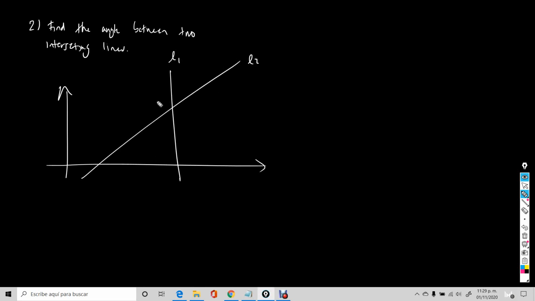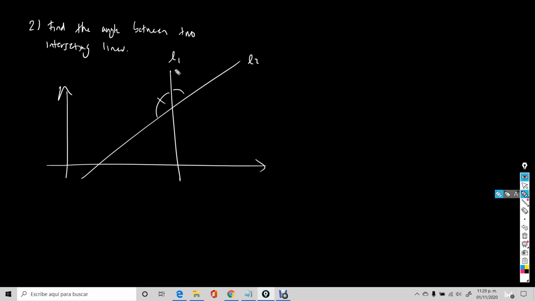We can see that when two lines cross one another, they form two pairs of different angles. This one, which is the same as this because they are angles opposite by the vertex. I hope you remember that from elementary geometry from junior high. So this angle is equal to this angle, but they also form this other couple of angles, this one and this one, which are also the same. So when I talk about, let me erase a couple of them right there.